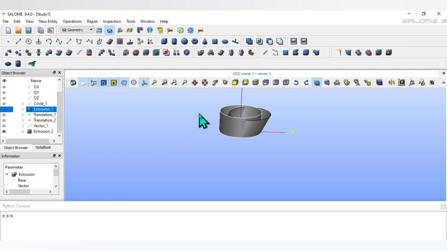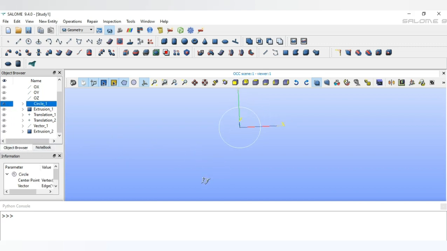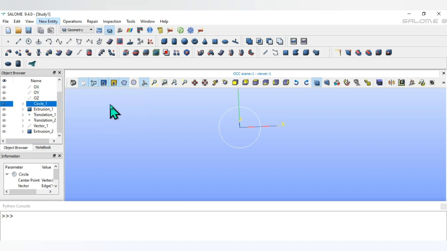Now it's self-explanatory because we had one-dimensional, just the edge, right? So we had the edge for the circle, and then we extruded it, and then we got this shell sort of thing, correct? And if we had a face, right, let's do it. Let's turn this off, put the circle back on, right? And now you want to build a plane out of it. So you go to build, and you want to create a face out of it.